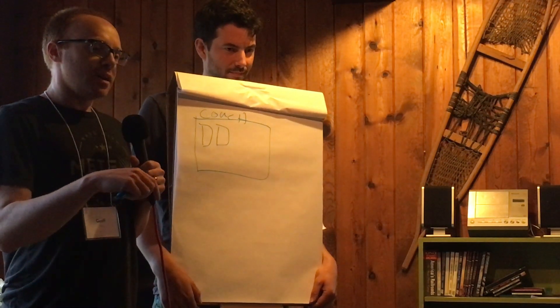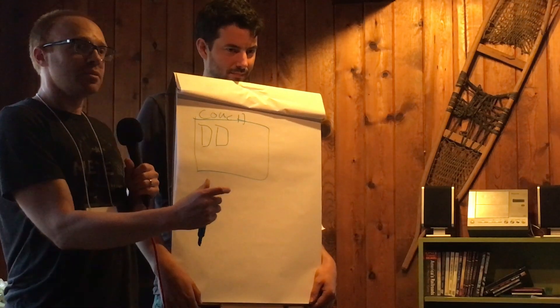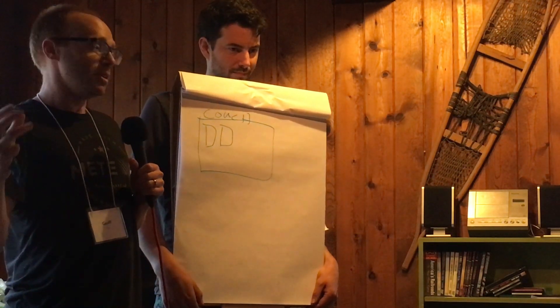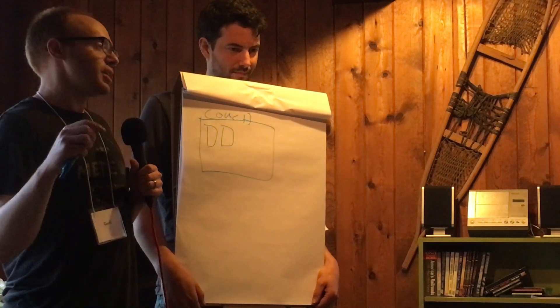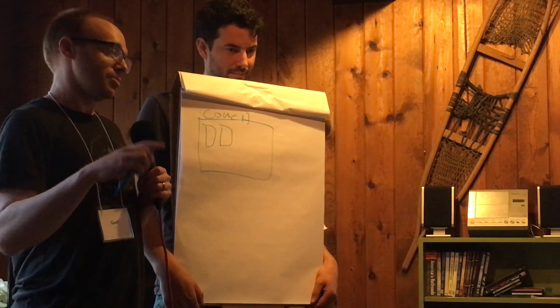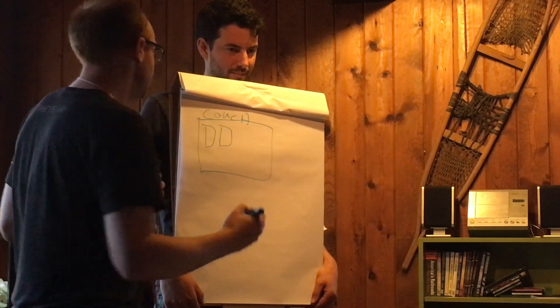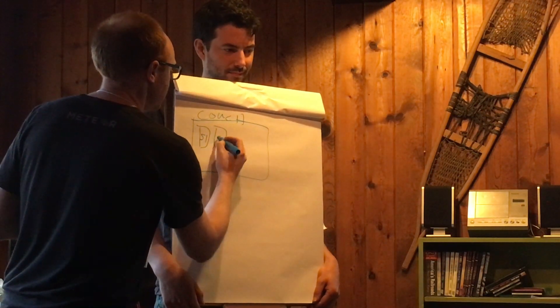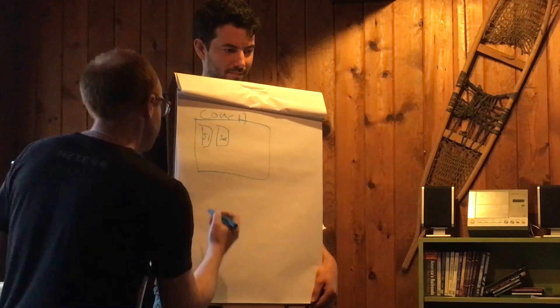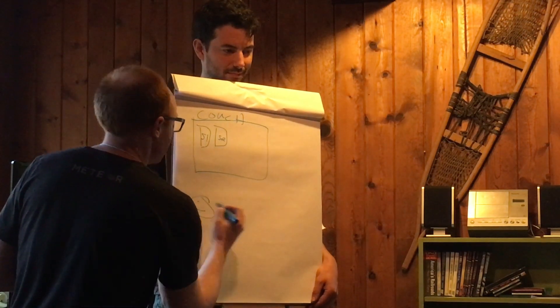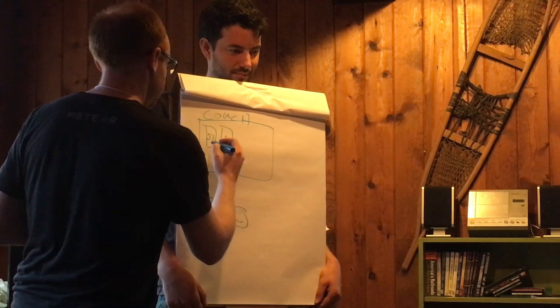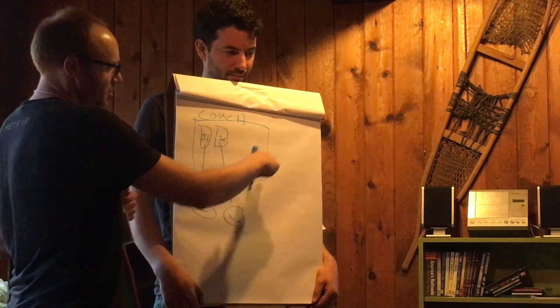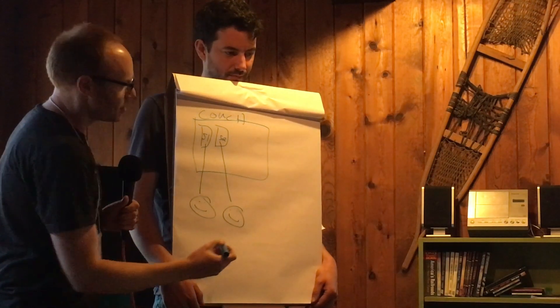The way that you can think about it is that the students have a database, and then the teachers also have a database that they can access. But the teachers have to access the data for all the actual students. So in this model, you'd have like student one, student two, and you have a database for them. And then you'd have the actual client, which could be PouchDB, could be Hoodie or whatever the case is. And then you have syncing that happens between the CouchDB and then you have your individual clients.